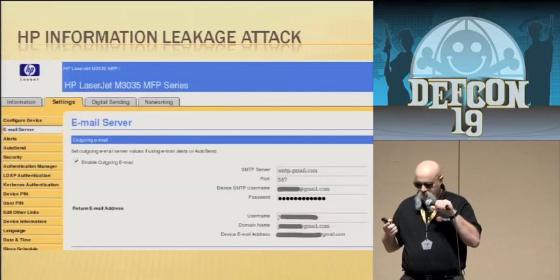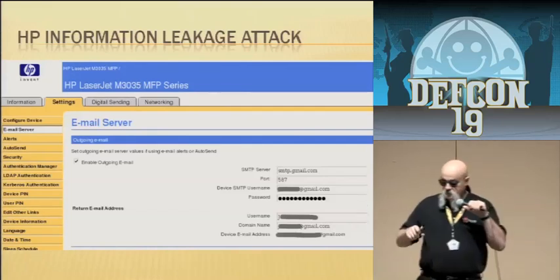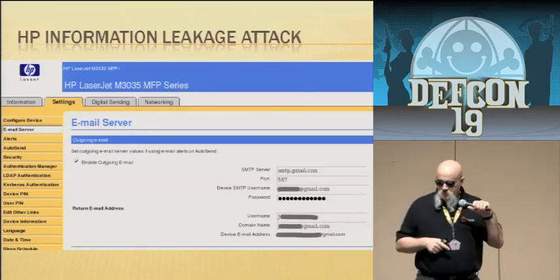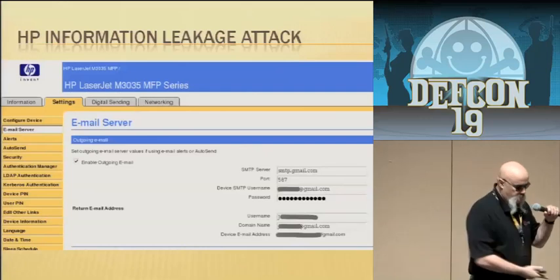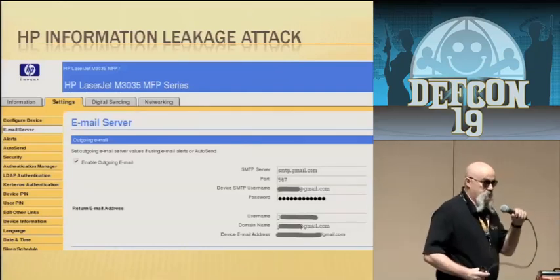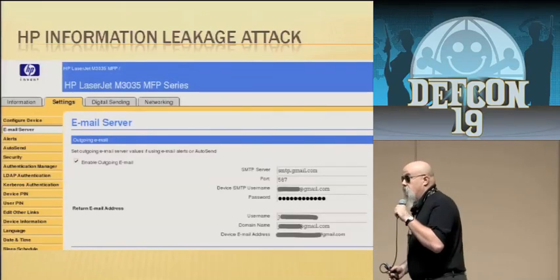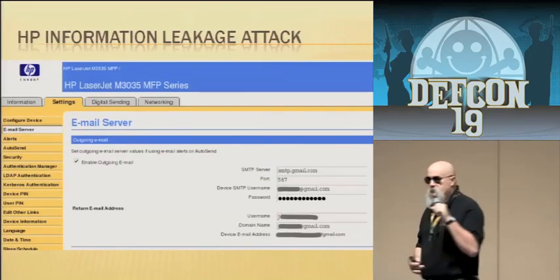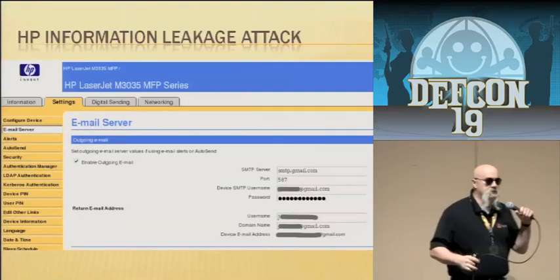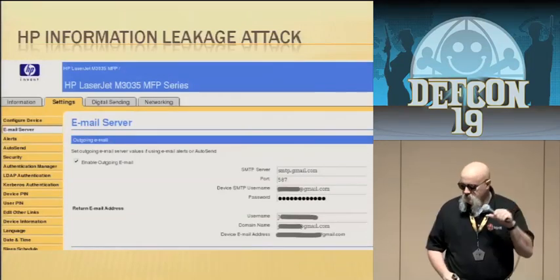And besides stealing all their faxes off the device, as you notice, the email settings on this point to one of the employees that's taking care of the device's Gmail account. So as an attacker, it would be really nice if you could get the password for their Gmail account, because then you could use it to carry out other attacks against them or social engineering attacks.